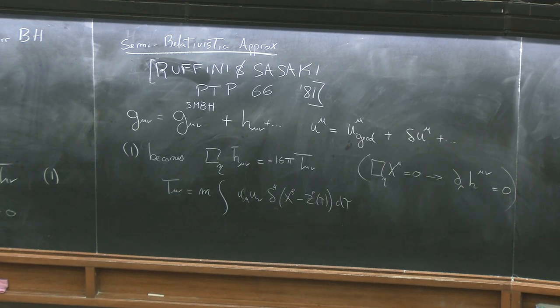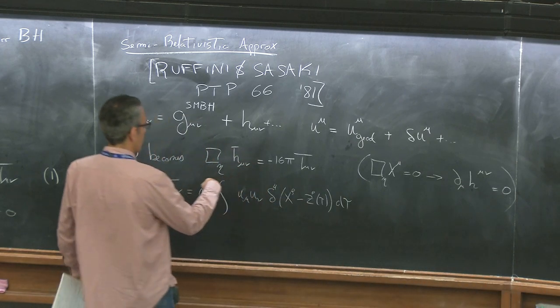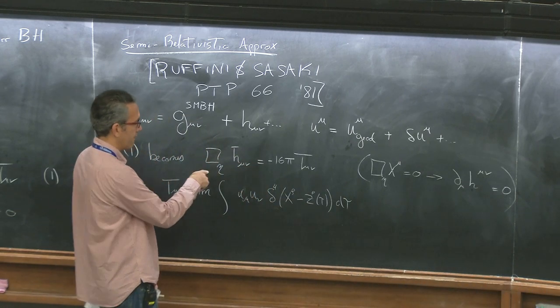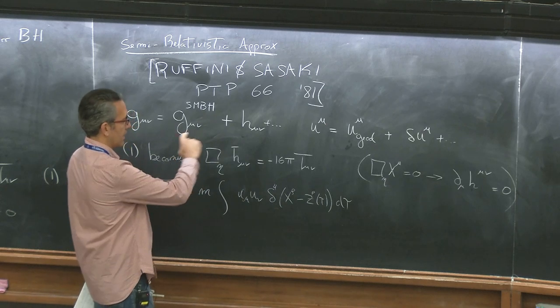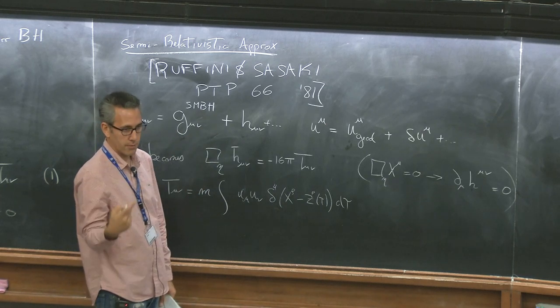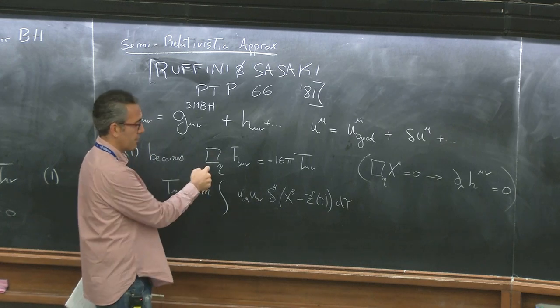Yeah, so that's what I was trying to say. I went through it a little bit fast. So if you actually do this calculation properly, you'll realize that this is not the only term you have. If you do a perturbation about the Kerr metric, you also have a term that depends on the Riemann tensor, and this will be the box of the Kerr metric.